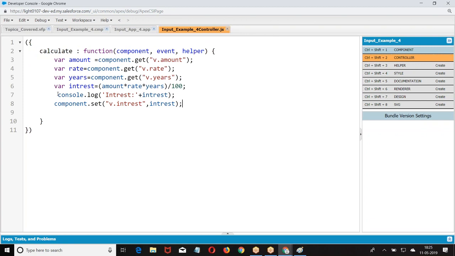If it is a concatenation, the plus sign takes text plus text, like a text, and gives it. But when you go for a multiplication, without parsing we are able to achieve it. Previously, we did parseInt. If it is not a plus concatenation, apart from the plus symbol, if you are using any other, straight away it is able to achieve it.